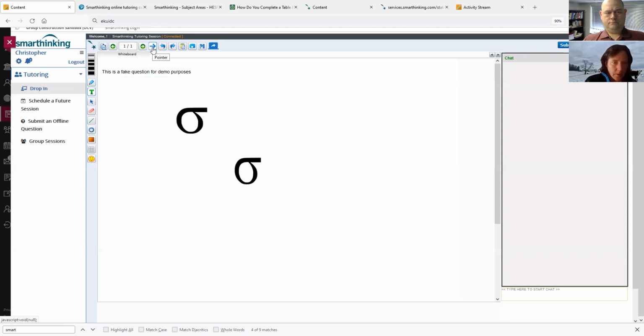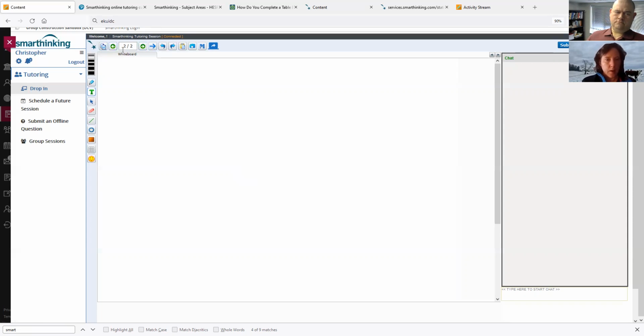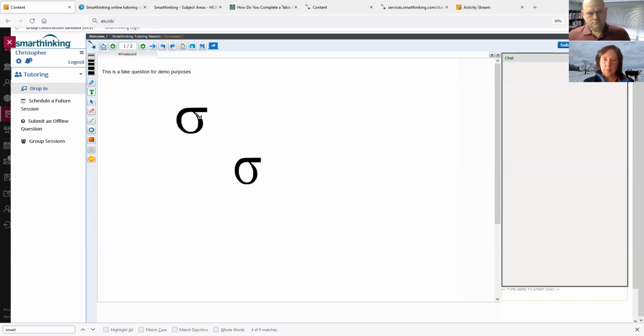And then all the way to the left, you can add pages to the whiteboard so you don't run out of space. And then you can toggle back and forth between the pages so that you know where you are. And recently, maybe a year ago now, we added that chat box to the right. You'll see plenty of sessions where the tutor and the student are interacting in the middle of the page, but we now have a space where you can chat back and forth to the right so you don't fill up the page with text.